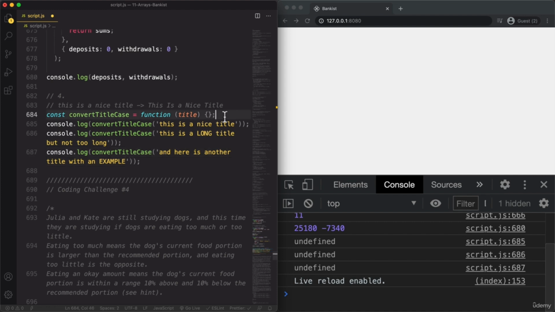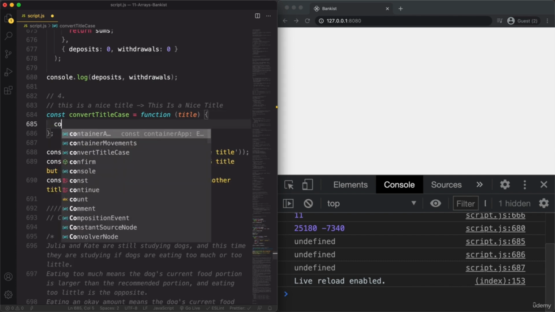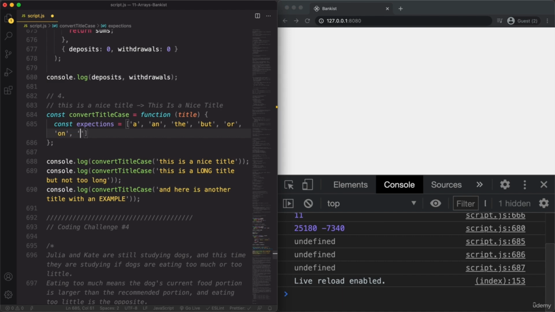And so now we can worry about writing our function here. And let's start by creating an array which contains the exceptions, so the words that should not be capitalized. And the exceptions are a, an, the, but, or, on, in, and with.